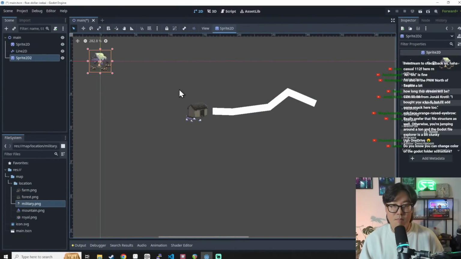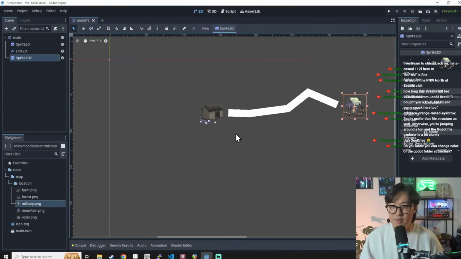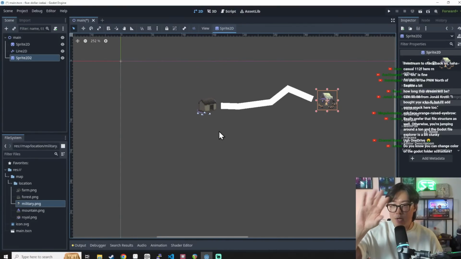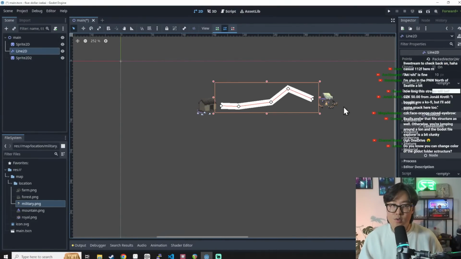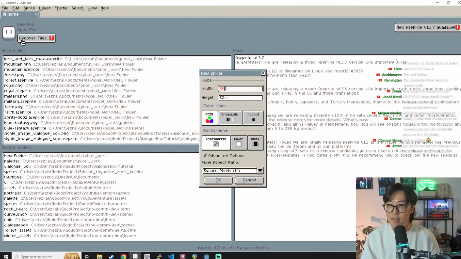That's like military or something like that. And then it'll be like this. And then you get to choose, do a little different things. So I want to do an exploration. I also want to make this line look prettier. If I remember, I think there's a way to use texture as the fill instead of the solid line. So let me try that. I think I've seen that before.